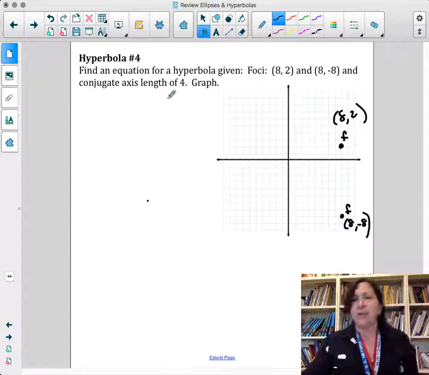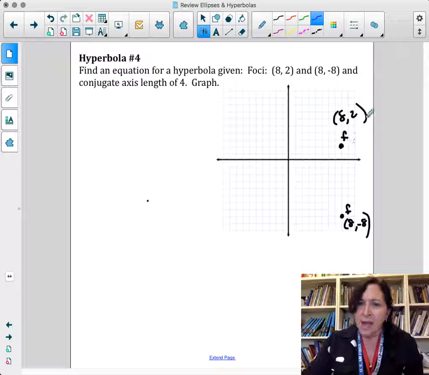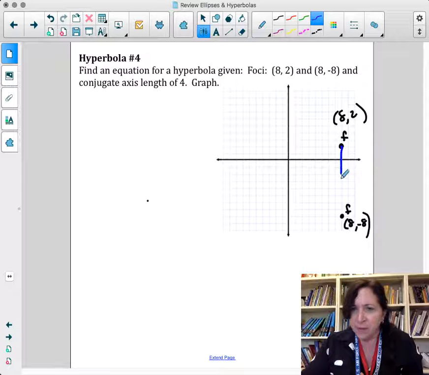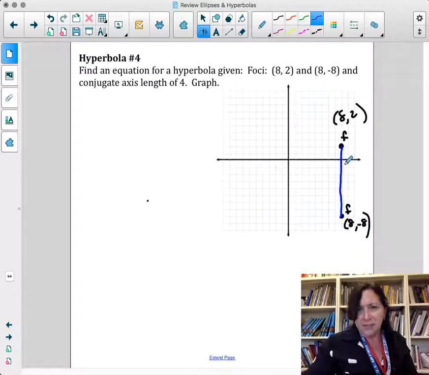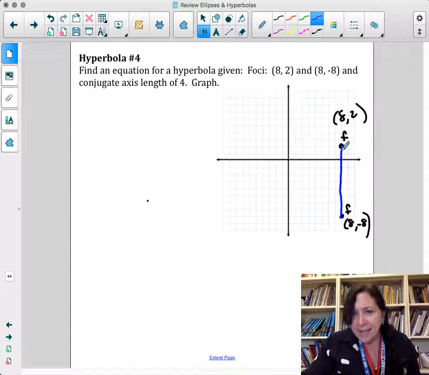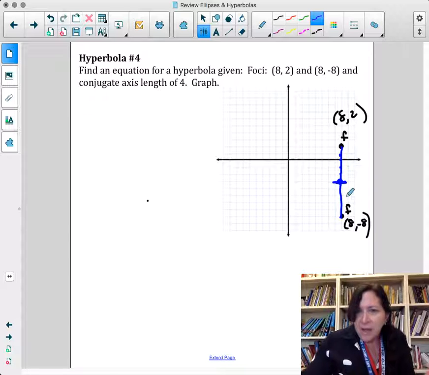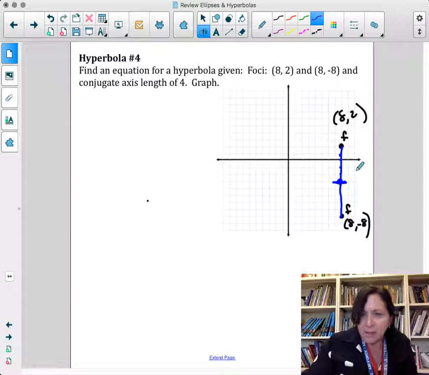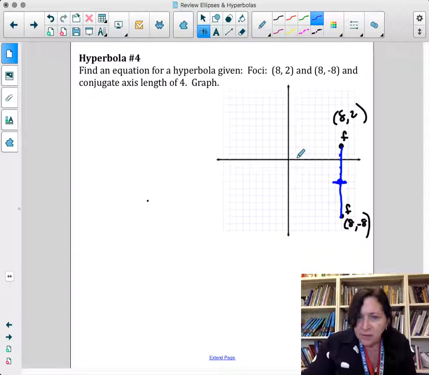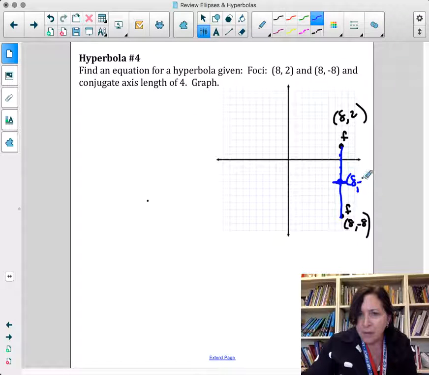All right, so what that tells me is 2 things. Number 1, it tells me that this is part of my transverse axis. That's not the transverse axis, because the transverse axis connects your vertices. But what I can find is in between here. So I would say 5, 1, 2, 3, 4, 5. Halfway in between here, right? Halfway up, halfway down, which is 10. The difference is 10. So that would be 5 up, 5 down, is going to be my center. So that's telling me that my center, let's see, what is this going to be? This goes 8, comma, 1, 2, 3. So my center is at 8, comma, negative 3.